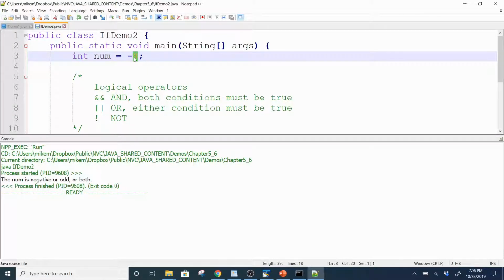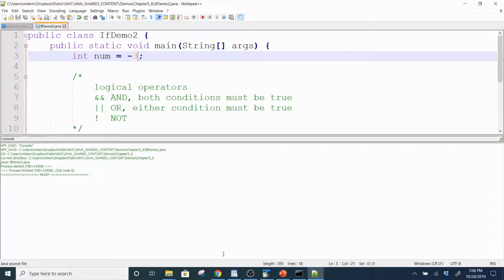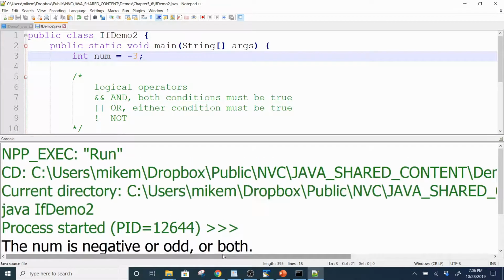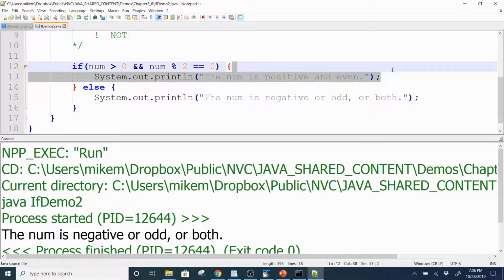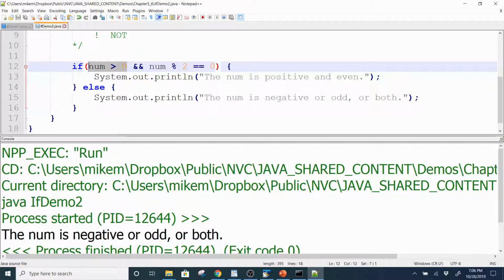And if I enter a -3, which is negative and odd, compile, run, and the num is negative, odd, or both, okay? So the only time that I actually printed out this statement here is when the number was greater than 0 and the number was even, because I used the and condition here, so that made sure that both actually did occur.